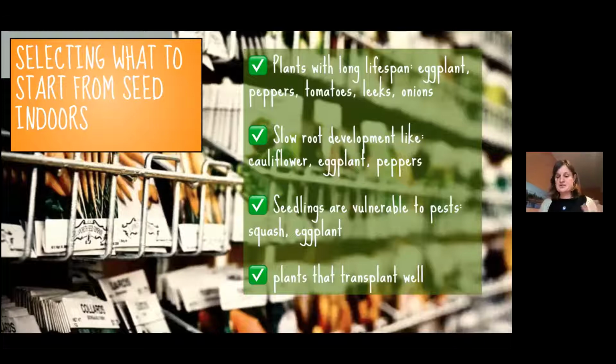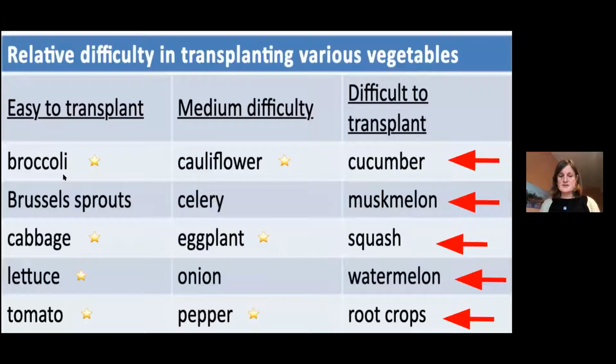And then you're also considering, does this plant transplant well? Some plants do, some plants don't. Let's have a look at the plants that transplant well. If I'm seed starting my broccoli, my Brussels sprouts, my cabbage, my lettuce, tomatoes, those are all wonderfully easy to transplant. They don't mind being disturbed. They're going to be super resilient. It's a little bit more tricky for cauliflower, celery, eggplant, and onion, but they'll still be okay.